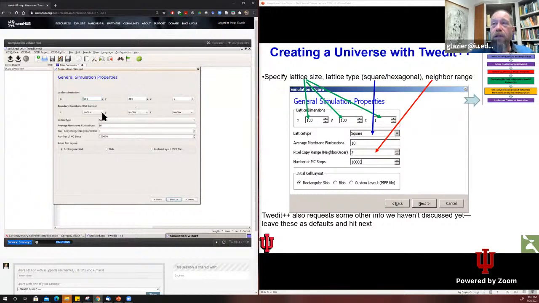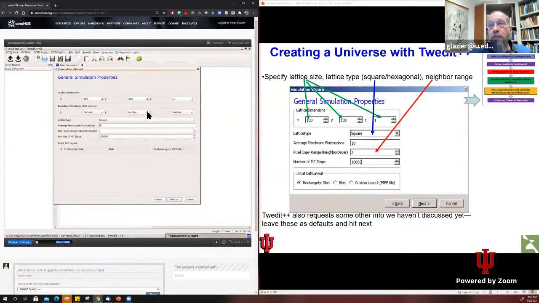And we can define whether we have walls, where the world ends at the boundary, or whether we have periodic boundary conditions where one end comes back and is connected to the other. Of course, the real world does not have periodic boundary conditions, but computationally and numerically, periodic boundary conditions are extremely convenient.